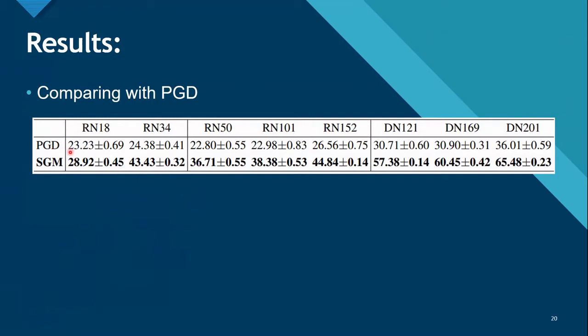As you can see, projected gradient descent had a very low fooling rate throughout. However, when you apply the skip gradient method to the ResNets, there was a small boost, but when you include more skip connections, you really see a stronger boost. Working through the bottleneck ResNets, there was a more modest increase, but the real killer is when you get into the DenseNets, where there are a lot more skip connections to work with. The boost to the fooling rate is much, much stronger.